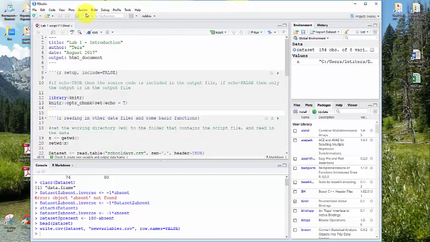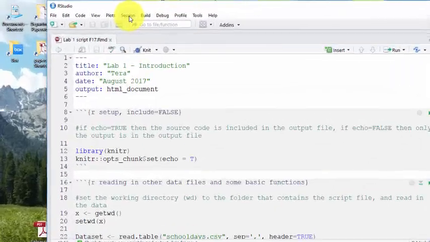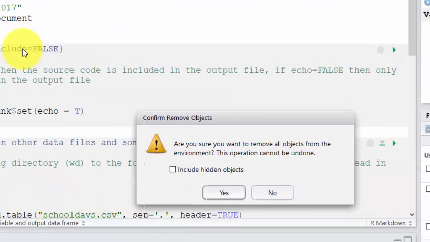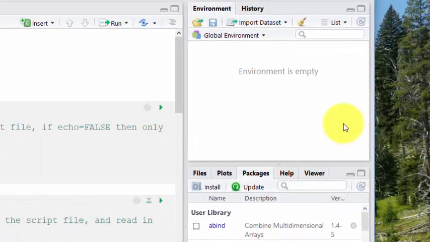Another thing that's useful that I just learned about recently is if you go up here to Session, you can clear your workspace. It always asks this. I usually don't bother checking it. I just say yes. So now everything that we created over here is gone. Sometimes that's useful because R builds on itself. So if you want to start over and make sure your program really runs like it should, it's good to empty that. Or if you keep getting errors and they just don't make any sense, sometimes it's because you did something weird before, and that's the data it's starting out with, so it's just not working.